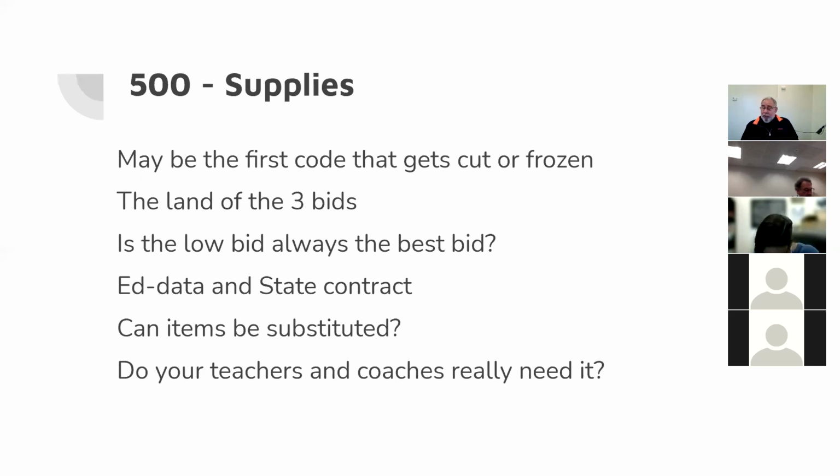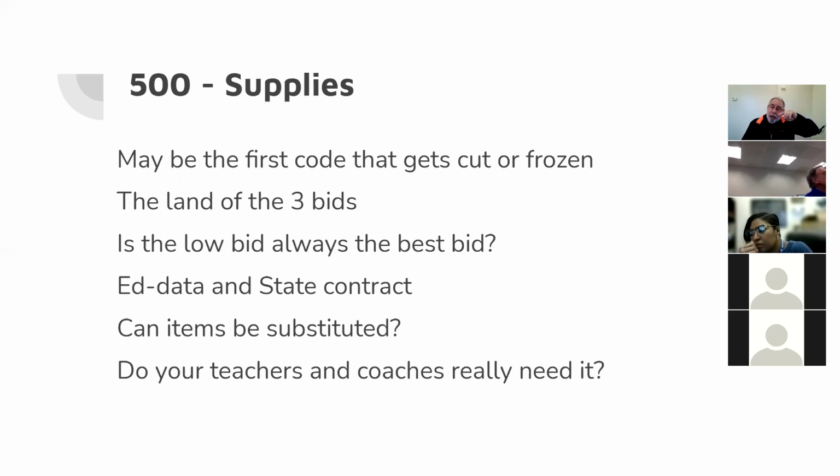So what happens in that case? Well, you always have to go back in and petition because you may need lacrosse balls or baseballs in the spring. So it seems silly to freeze your supply budget, but in a lot of cases it is frozen. And you just have to know how to be able to go back in and say, hey, I still need this open for whatever reason. But supplies usually is the one.